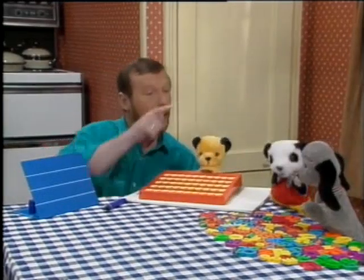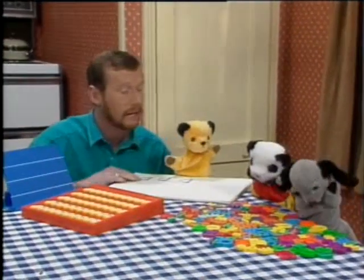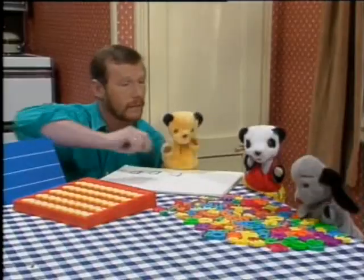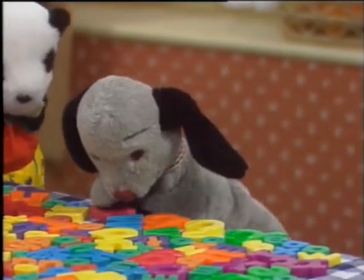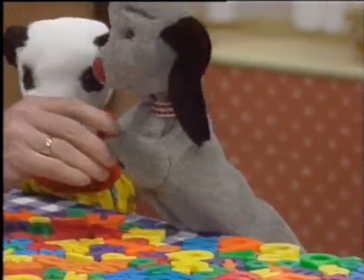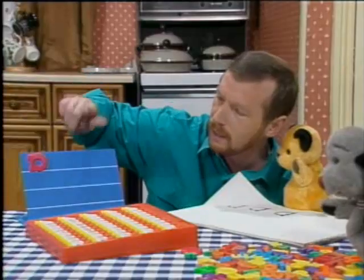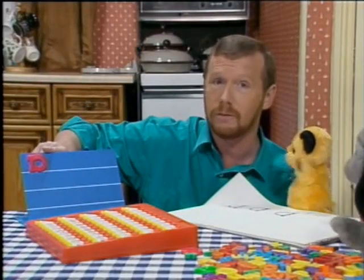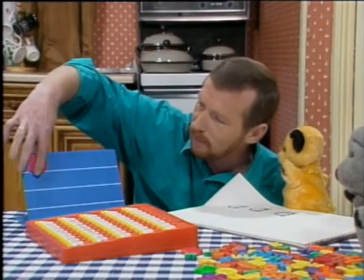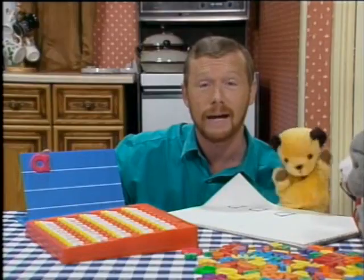OK, let's drop that down. Over there, you will find that I've actually got all the letters, and you'll find the letter A somewhere there. Can you find the letter A? Can you find it, Sweep? You got it? OK, pass it to me. I'll take it. Now, this is the sound A, and I'll put it on this board here. Can you see that? Is that right, Soo? No, Matthew, it's round the wrong way. Have I got it the wrong way round? Silly me. Let me turn it round then. There is the letter A for apple.